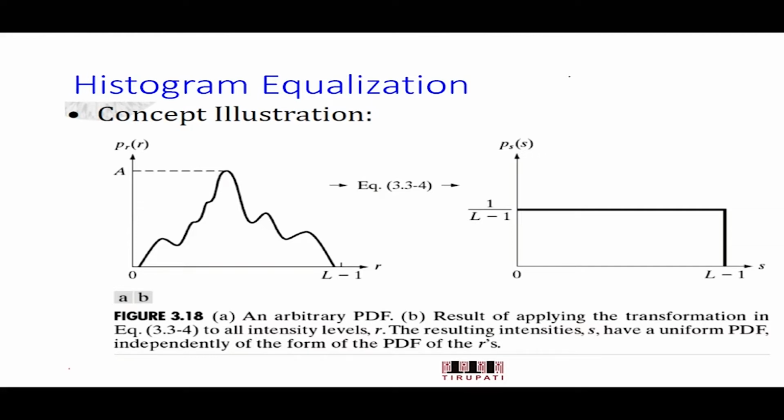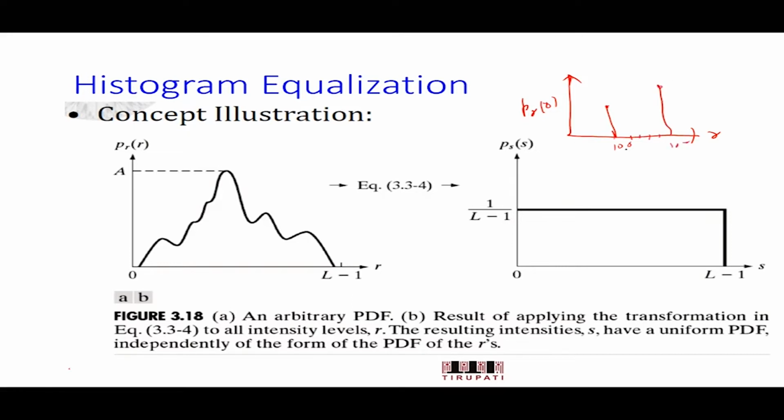See, I have an R of S. This is my R. What is the y-axis here? What should this y-axis be? PR of R. Okay. Now assume that at 100, some value is there. The next value I have is at 105 only, with nothing at 101, 102, 103, 104.